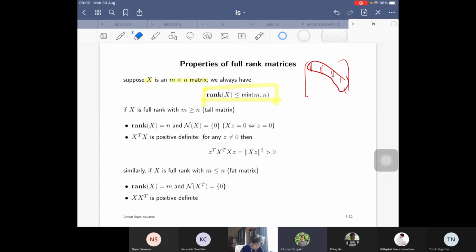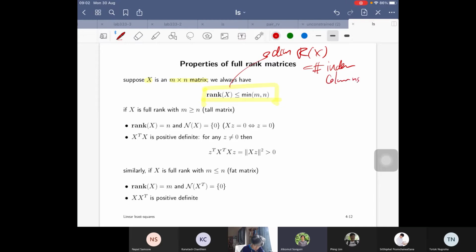Okay, that's a procedure of determining the rank of X. There are going to be many ways; that is one of them. Can I say in short that the rank of X is the number of independent columns in X? All right. The rank of X is actually the dimension of the range of X, and that is the number of independent columns in X. If you forget this, review it in linear algebra.